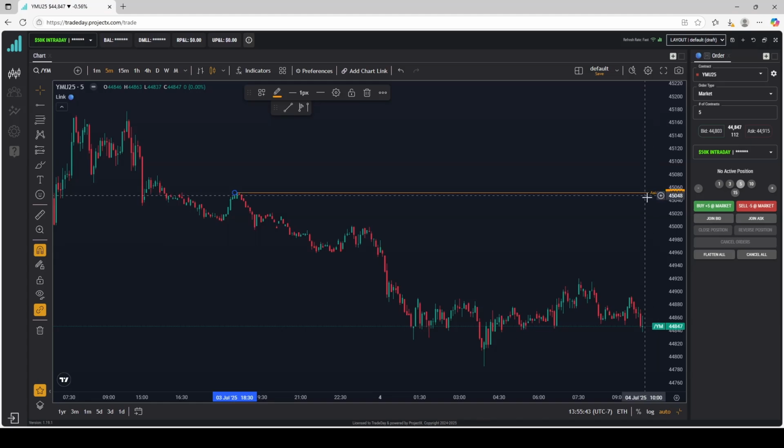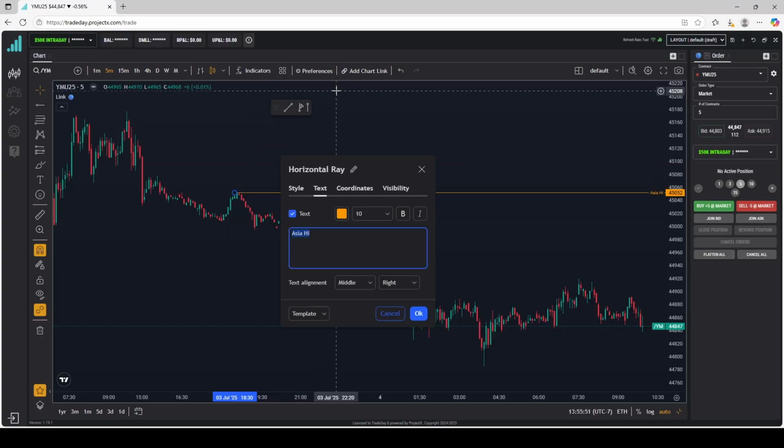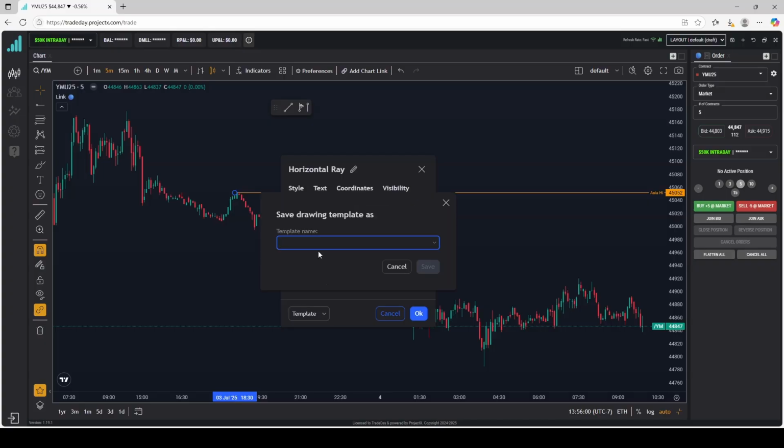I already have it set for color coding and to say Asia high right there, so I'll know exactly what it is. If you want to do that, when you draw the line, you hit settings, and then you type whatever you want in here and set it up how you want. After you have it set up, you click save as, type the name of the template, click save, and then it'll be there under this template box.